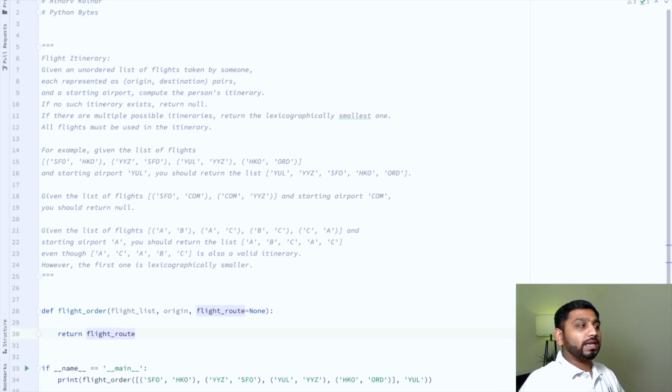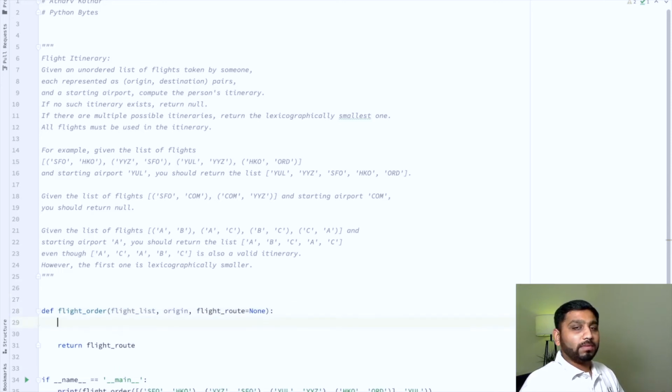For writing this code, we are going to create a function called flight order, which has arguments flight list, the list of all the flights that the person has taken, the origin, and the flight route. Initially the flight route is declared as none, and we will see why, because this flight route will be used again when we are recursively using the function.